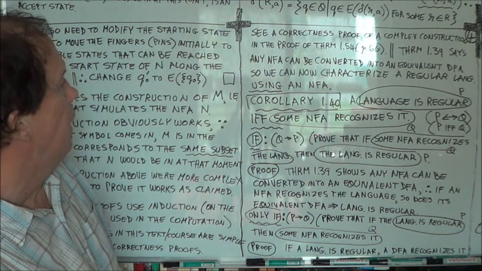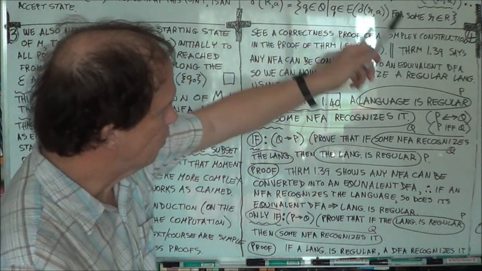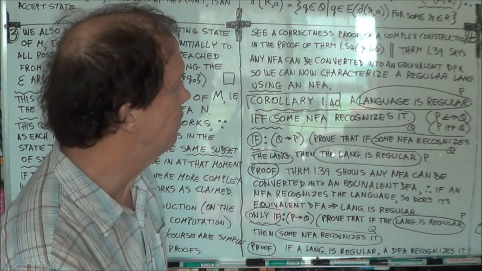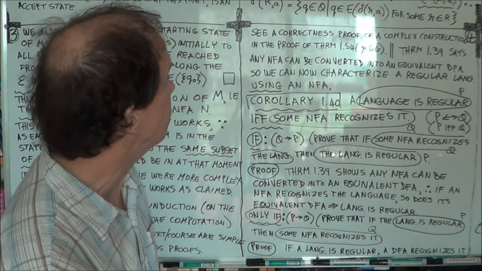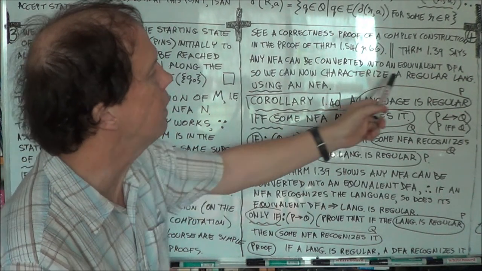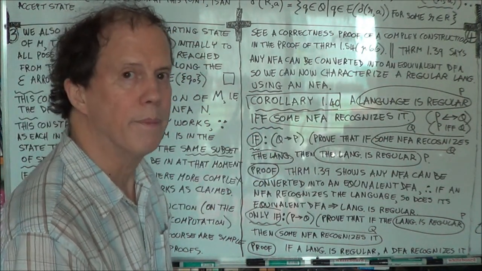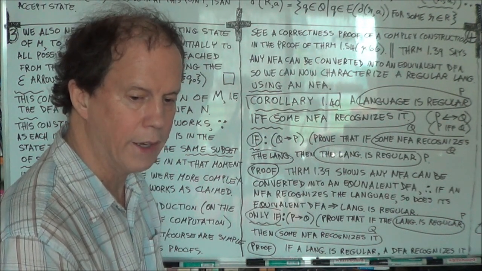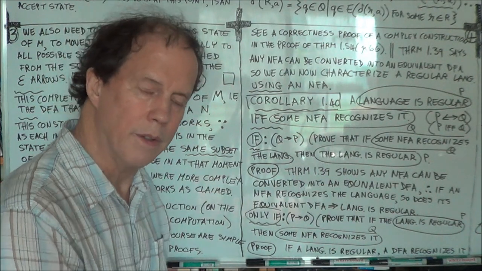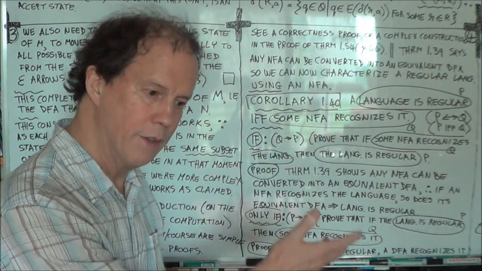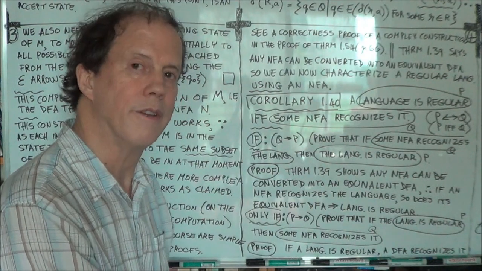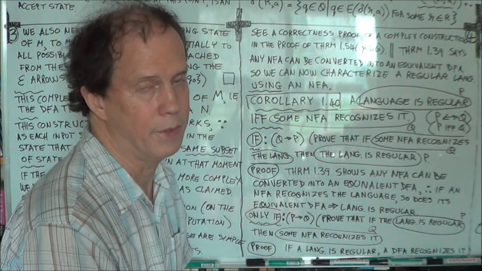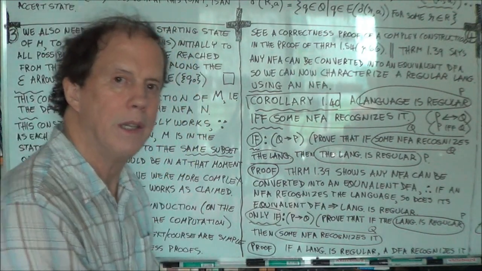All right. Okay. Now, given this proof, so we finished proving 1.39, our first major proof. Okay, and a big one, an important one. So now we can redefine what's meant by a regular language. Okay, we can now use this notion of an NFA and a DFA being equivalent. For any NFA, there's an equivalent DFA. We can use that now to give an alternative definition of what a regular language is.